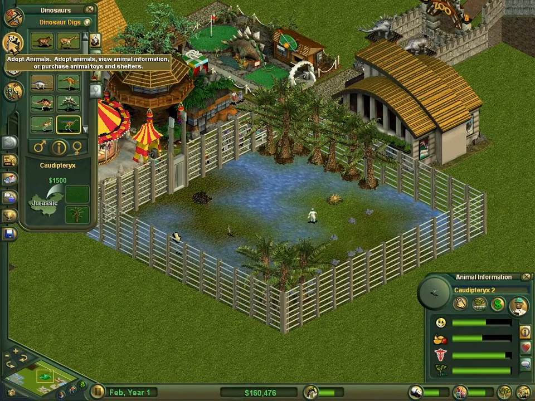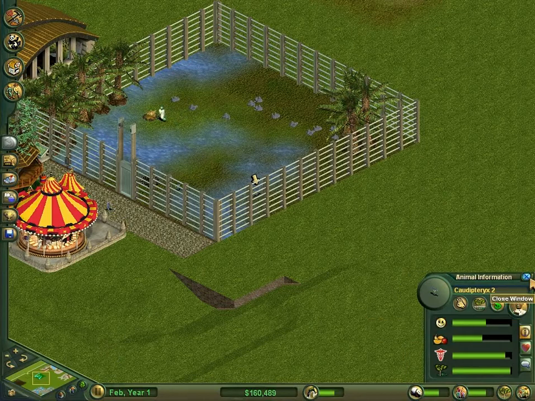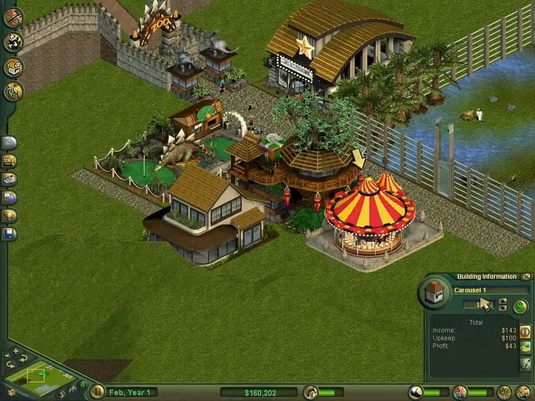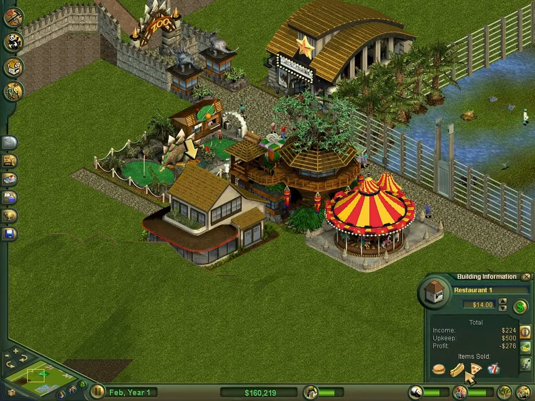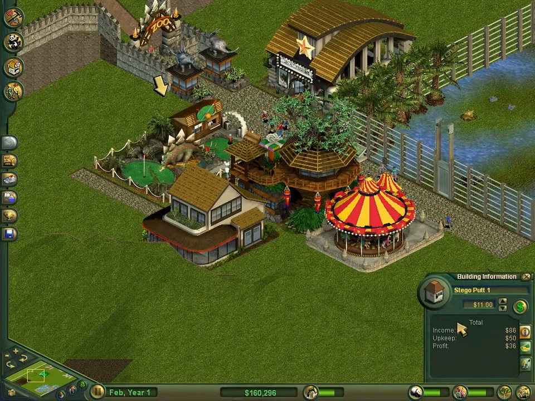And there we go. That's the first of, well, seven exhibits that we need. That's doing okay. That's not, but I'm imagining that'll do better once we start getting more guests. Same with that. That's doing fine. And that's doing fine.